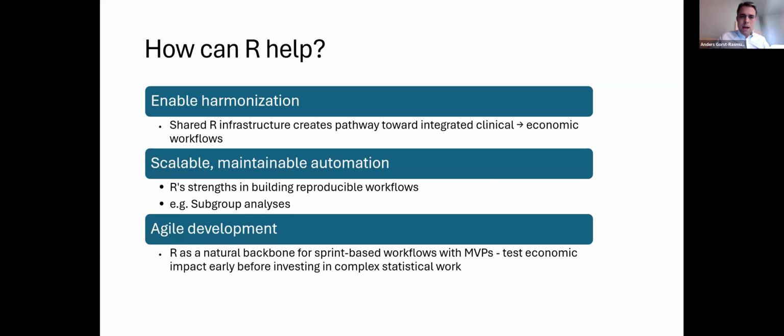So these are just some high-level reflections on how R can help, trying to also answer the question of this session. I think the answer that Greg has already hinted at is of course enabling harmonization. Another way of tackling what is in many ways a consequence of how we set up the organization is, of course, to organize differently. Maybe you need to push the HTA statisticians to a different place in the organization. But I think there's a reason why we're organized the way we are in different companies.